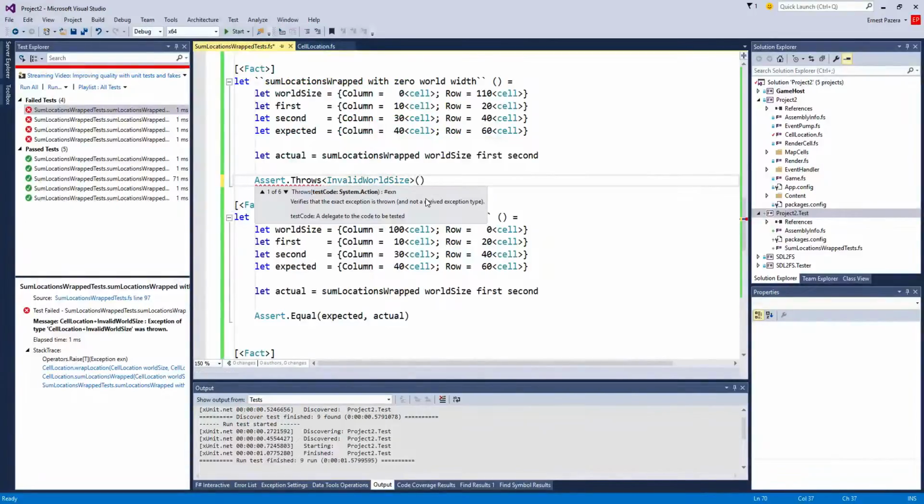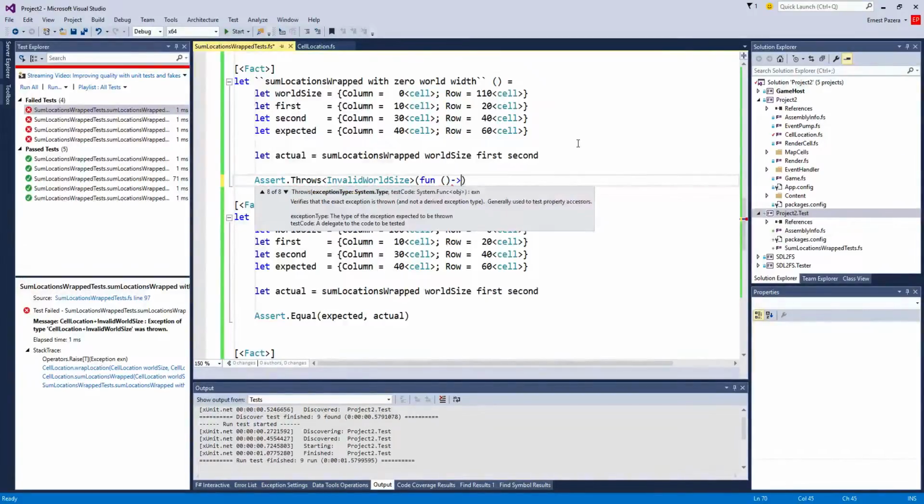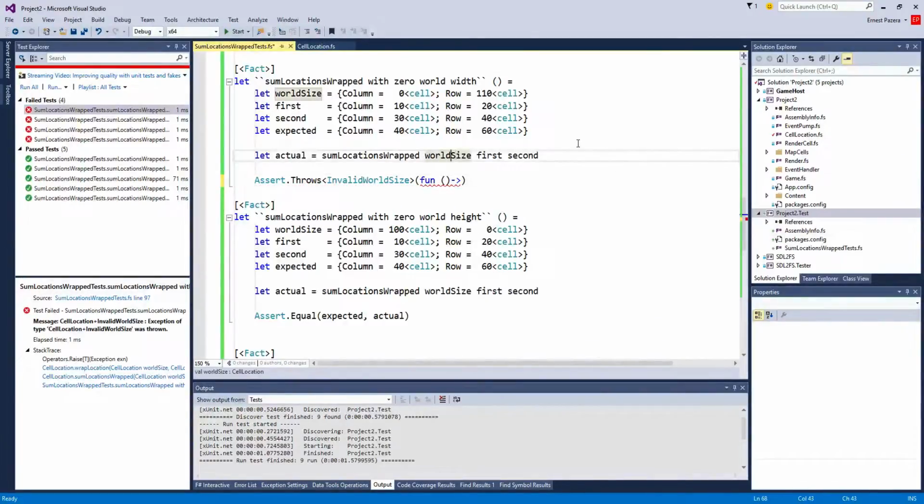World size, and this has to be an action, which I have to look this up right quick because where's it? Fun. Do this thing. Does that work? Okay.